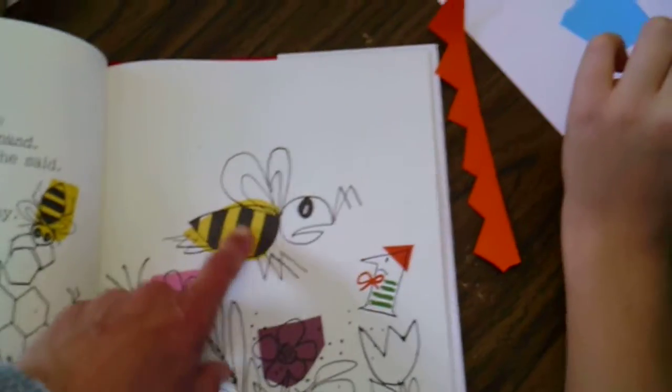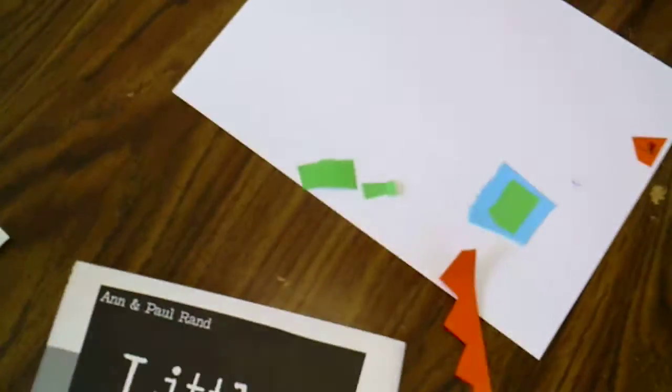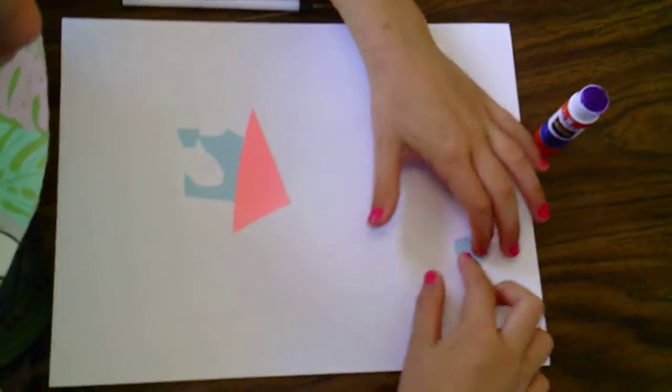I like this one with the bumblebee. It looks like it used stripes of black and yellow paper. Anyway, you can make anything you like, and remember it doesn't have to be about the picture. It's more about your process. It's process, not product.